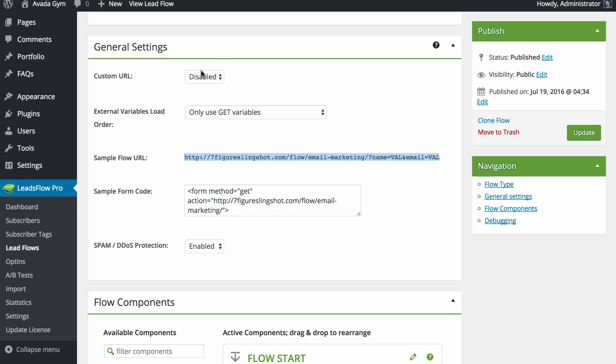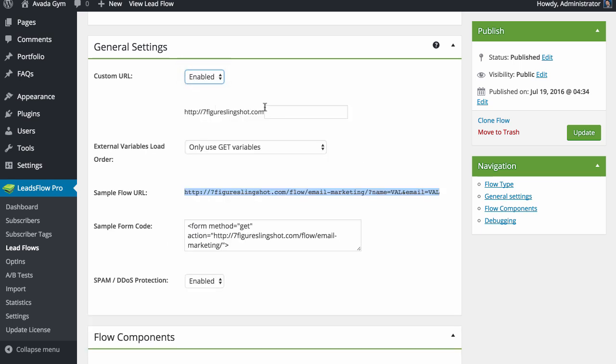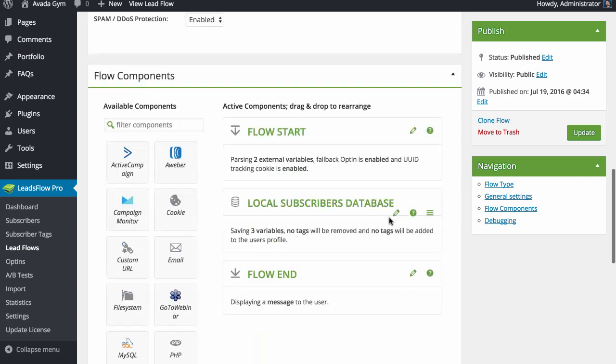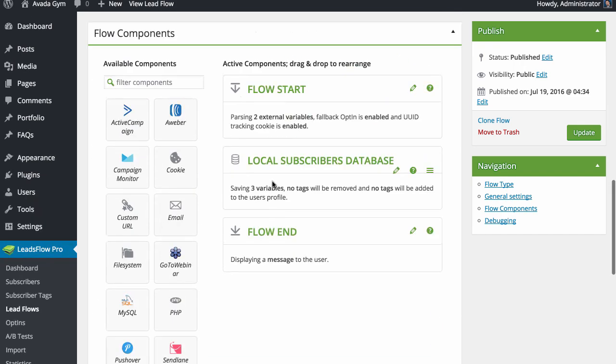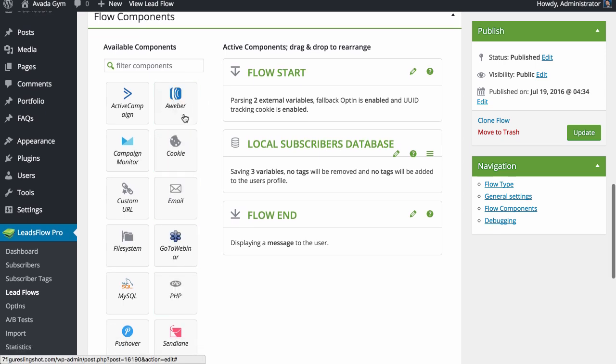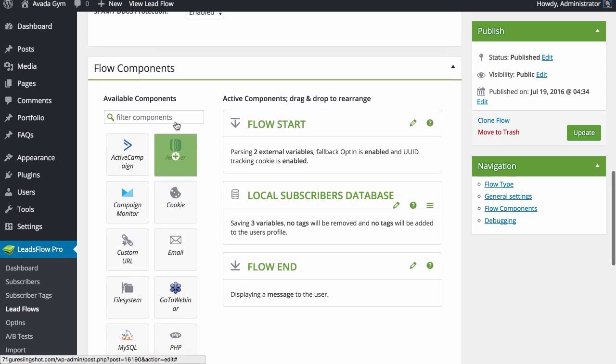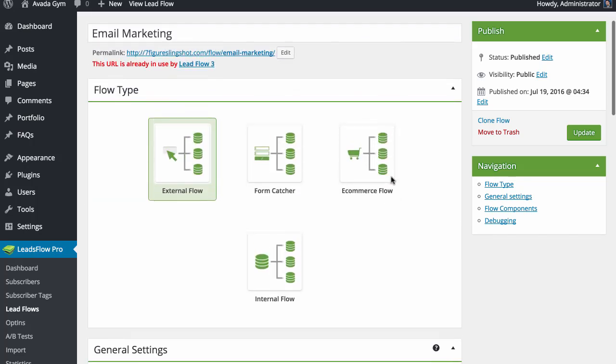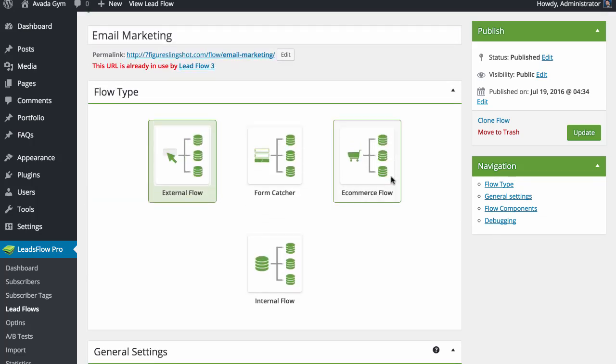All they need to do is click on this link, and you can even customize the look of this link. So you could say click here. If anyone clicks on this link, it's going to add them into your GoToWebinar. It could add them into your Twilio if you had their cell phone number as well. You could add them into your other Aweber account or your other Infusionsoft account, Ontraport account, all done through this software. So there's a lot of potential for what the software can do.